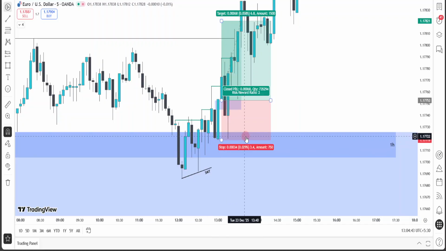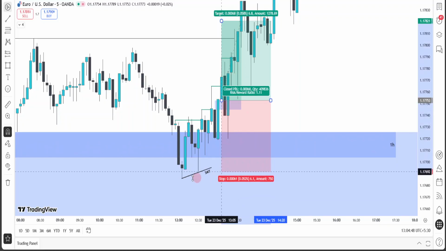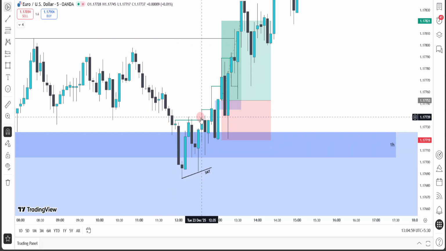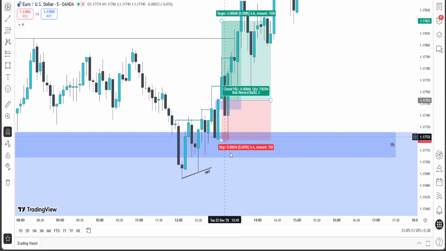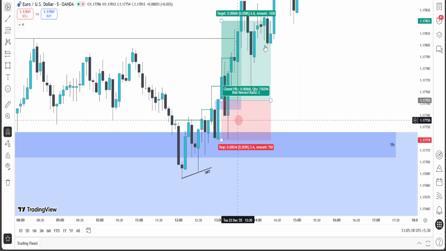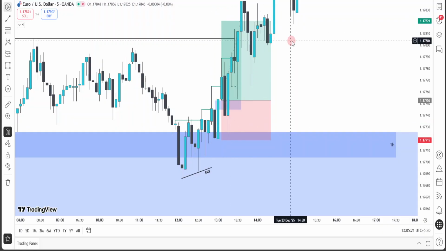Now, this is where things become interesting because ideally, a lot of you might think your stop loss should be here or here because you might think that is your swing low. But technically speaking, once we've got this break of structure, price retraced back again and then broke the new high. So technically this is our new swing low. Again, price made a high, retraced back, again broke that new high. So right now this is our swing low. So here itself my stop loss will be there and my targets are set at 2R.